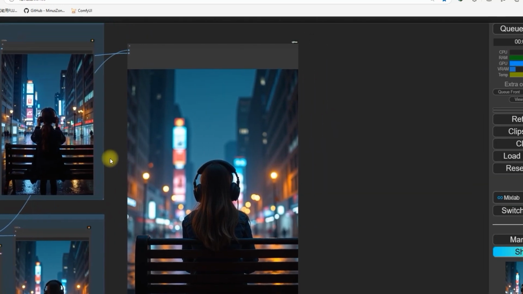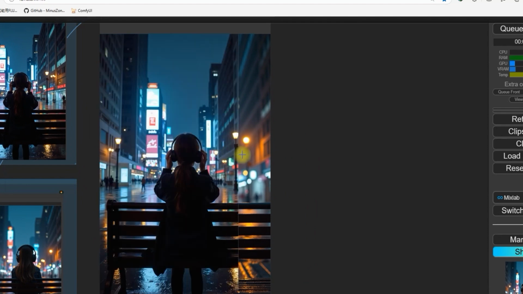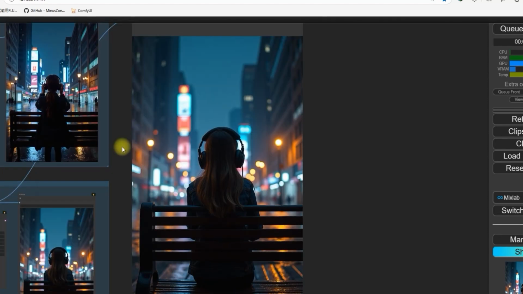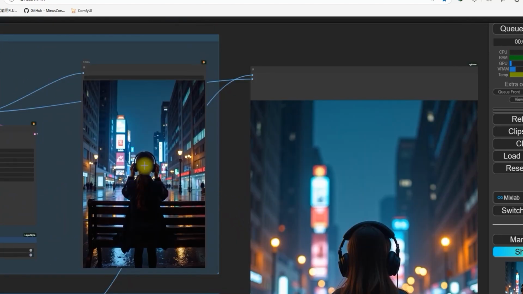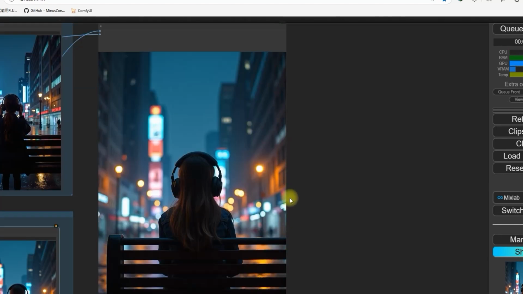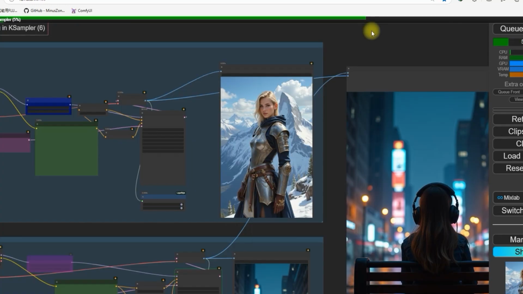You can compare both images and see how this LoRA fixes the background. You can see the background is clear, sharp, and the details are visible compared. You can compare both images, and I think with LoRA the quality is better from my perspective. Without the blur, this image looks better. You can compare both images.